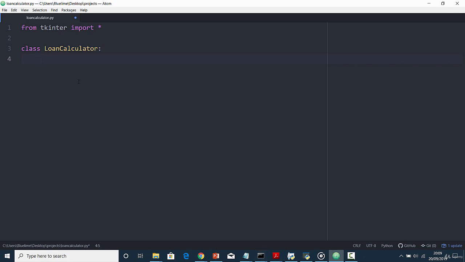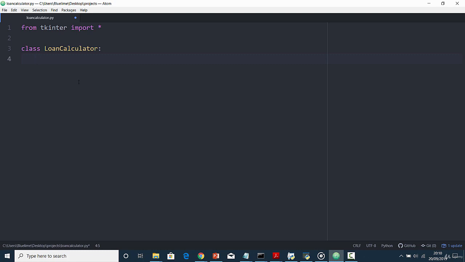The next thing I'm going to do is add the function called init. Init basically is a built-in function in Python. So as well as you can create your own classes and functions, Python also has some built-in ones.